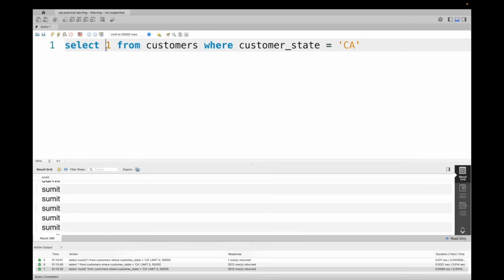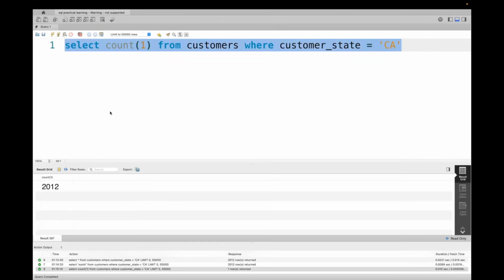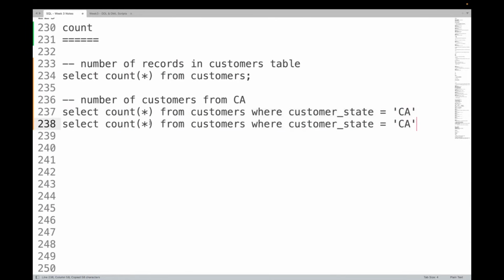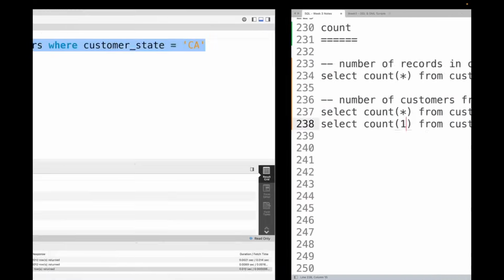So I can even do count of 1, please count how many ones there are. Since the filter returns 2012 records, the number of ones is 2012 and it gives the same result. I hope this is clear.